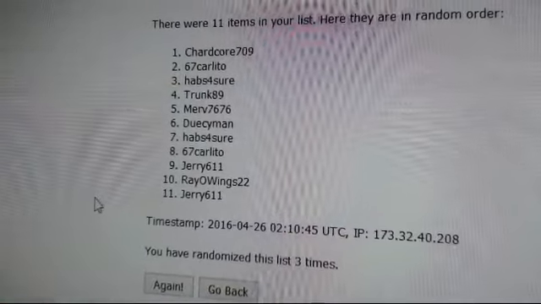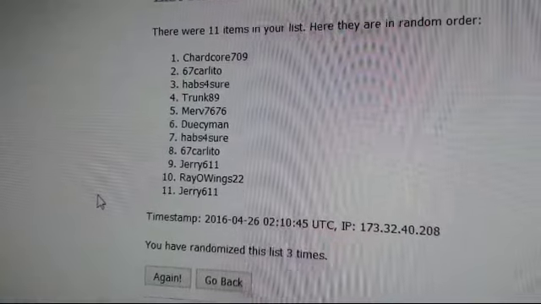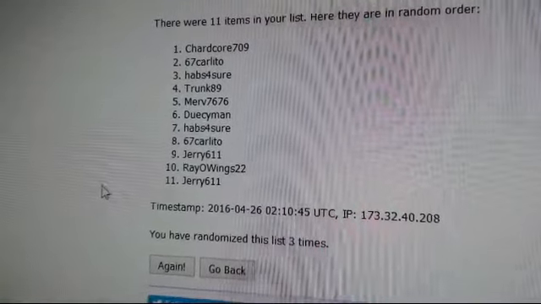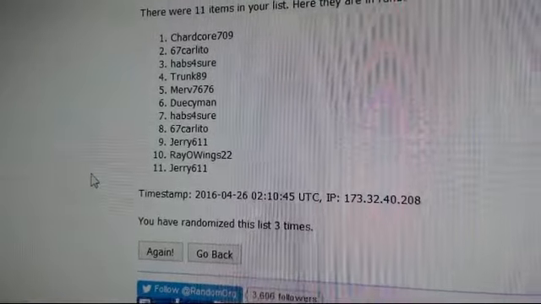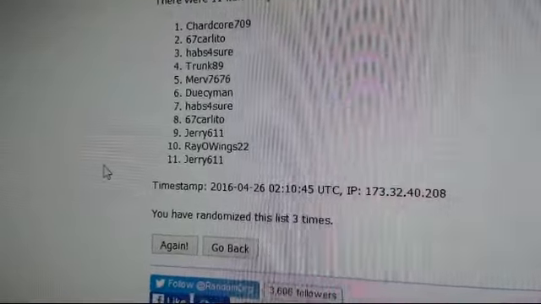1, 2, and 3. Charcor's got first pick, 67 Carlito, second, third, halves for sure, fourth, Trunk 89, fifth, Merv, sixth, Deucey Man, seven, halves for sure, 8, 67 Carlito, 9, Jerry, 10, Rail Wings, 11, Jerry.